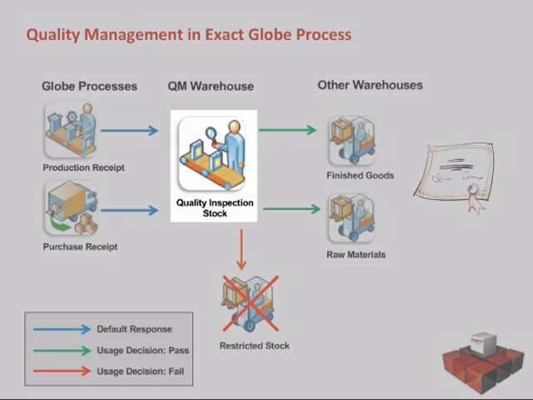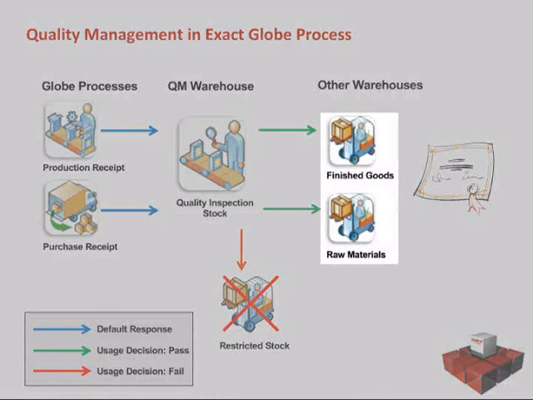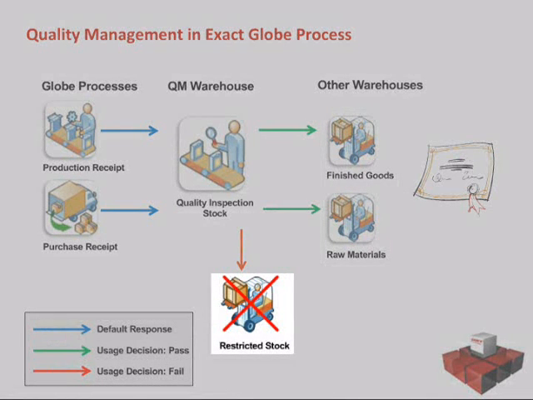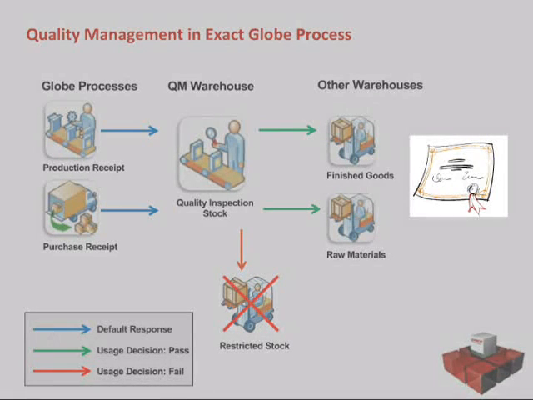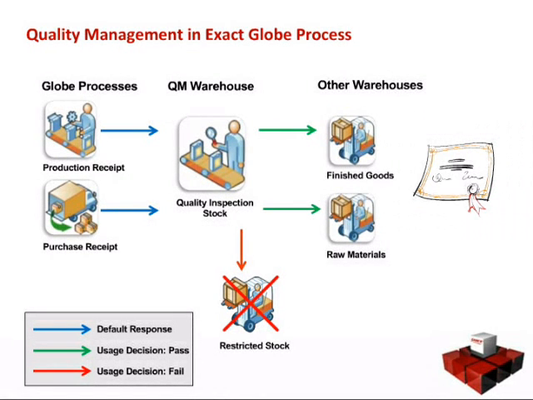If the sample meets the specifications, the goods are transferred to a default warehouse location, which is mentioned in the purchase or production order. If the sample does not meet the defined standards, the goods are transferred instead to a warehouse location especially for rejected goods. For approved goods, it's also possible to produce a quality certificate based on the batch during the sales order fulfillment process.